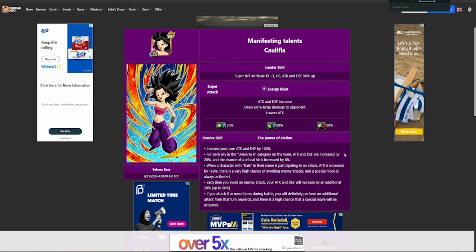Okay, Caulifla. So she's got her Dokkan Awakening. She stacks attack and defense. So it's only a 20% attack and defense raise. Deal extra large, that's what? Immense damage, I think. I don't know how they word extra large. But she deals damage to the enemy and lowers their attack by 20%. She gets 100% attack and defense for each ally in the Universe 6 category on the team. Attack and defense are increased by 20%, and chance of crit is also increased by 6%.